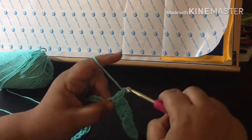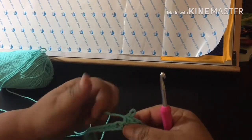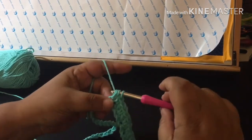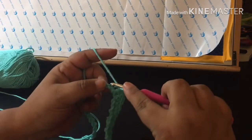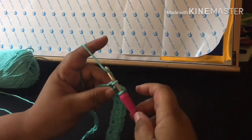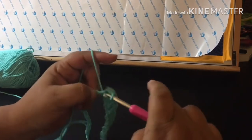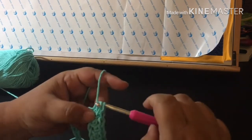Nope. And see, that was incorrect. I tried to do a double crochet there, so I'm just going to pull out that one stitch. I'm just going to frog that back to that one there, and we're going to try that again. So half double, pull through all three, single, half, single, half. And I say this in my head, you guys, like, this is literally when I'm crocheting on my own, I'm not talking to the camera, I literally will go single, half, so that I can stay on track.